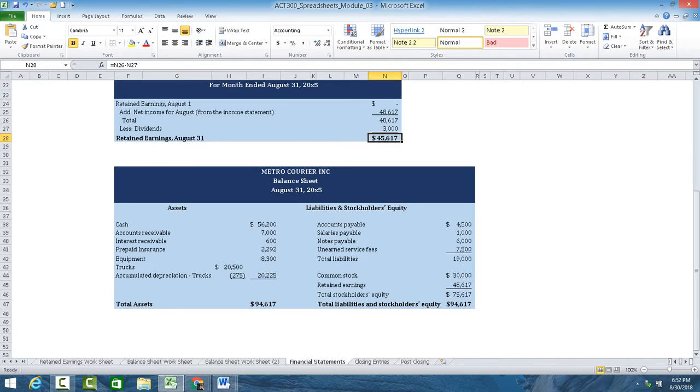And here's your balance sheet. And retained earnings, I'll be darned, it's the 45,617 that we had above. Because the retained earnings, you know what I usually like to do, and I tell students to do it when they're learning. You see how we dated the retained earnings up here? The beginning balance was August 1 and the ending balance was August 31st. Well, this is the ending balance because you're doing the balance sheet as of August 31st. What about that? So the date of your retained earnings has to match the date on the balance sheet. That's a real important concept.